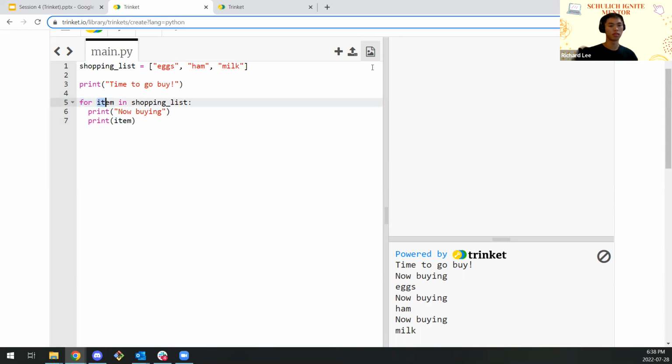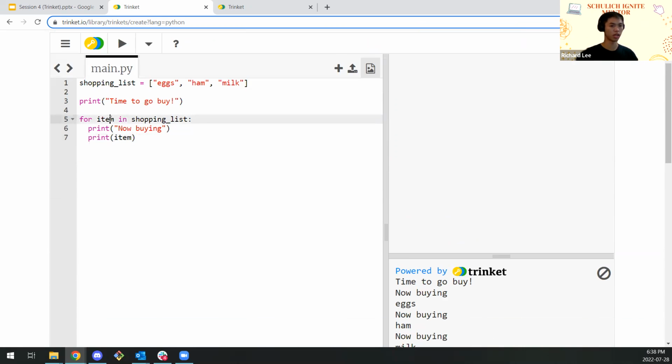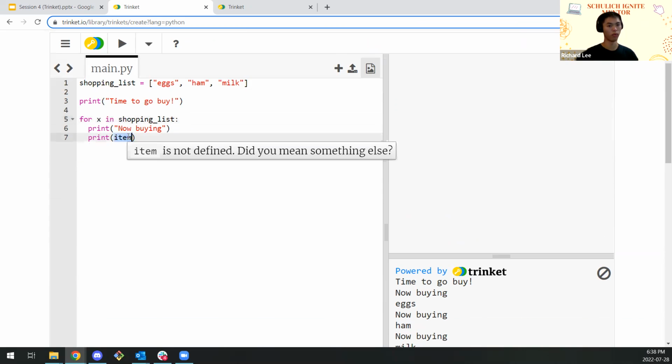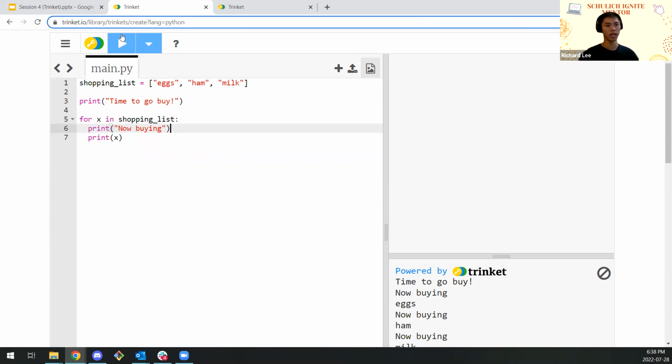For the individual item we want to talk about inside the big list, colon, do an operation on this. And item is a convenient name to keep track of, but honestly, I could have chosen any name I want. I can use X instead, and it would do the exact same job. For all the X entries inside my shopping list, go do these things here.